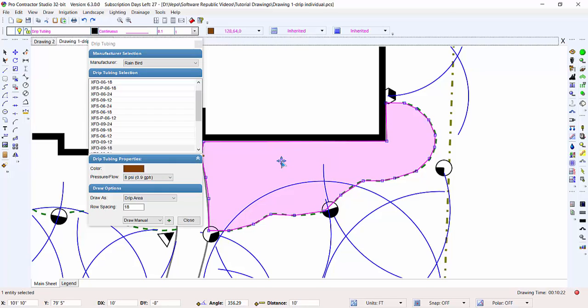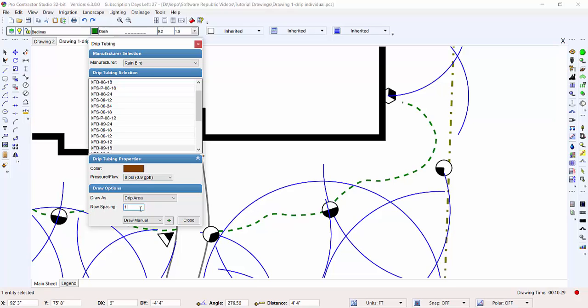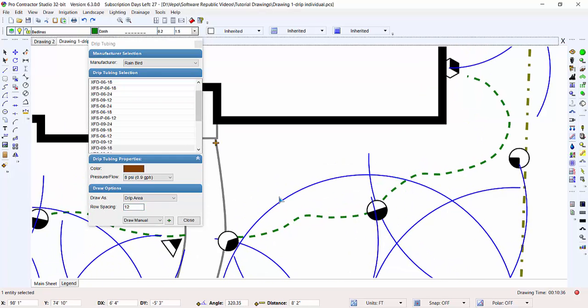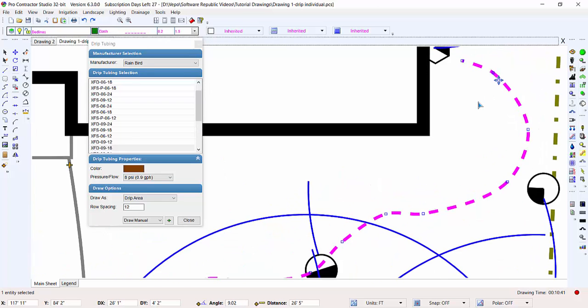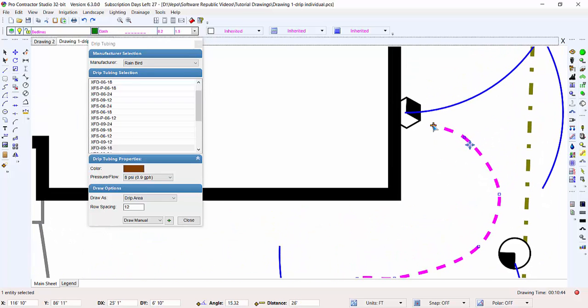The second method is to select entities that create an enclosed area. The entities must intersect each other and create a completely closed area. If the entities do not create a closed area, the command will not work. Make sure the entities intersect each other. If they do not, select an entity, click on an endpoint, and move the endpoint to intersect with another entity. Press and hold down the spacebar key to snap onto line, circle, or arcs to make sure they intersect, and click one time with the left mouse button.